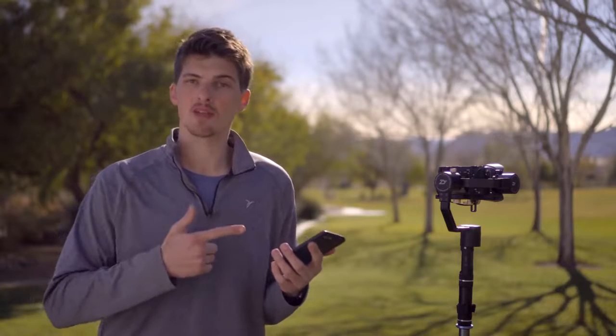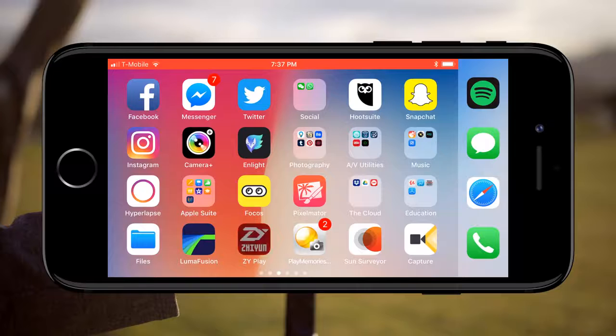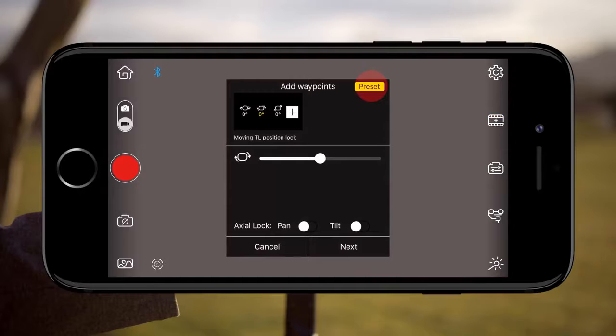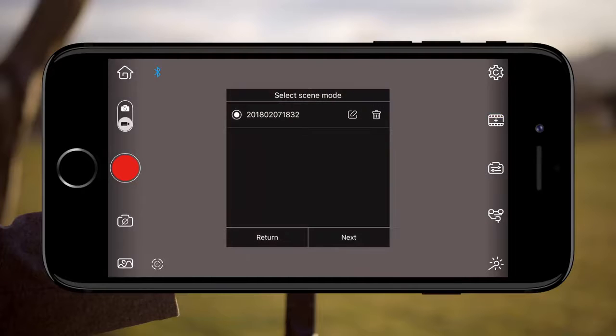Great, now let's use motion memory to access that movement we just set up. So we'll set up another motion time lapse just like before, only this time we'll use this new tab that says Preset. Inside this tab, we can see any presets that we may have saved. They're named according to the date with a timestamp at the end, but you can also rename them if you want. Here is the motion that we just set up and saved. Tap it and we're just about ready to go.